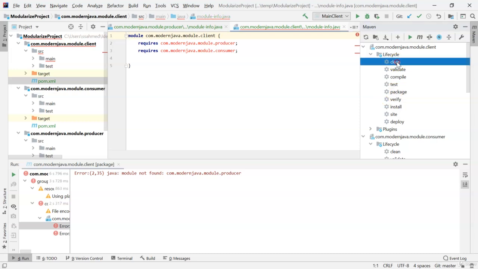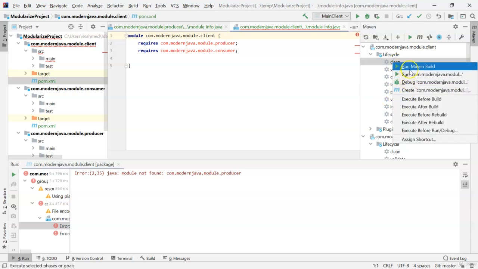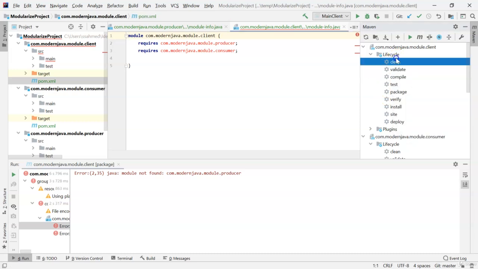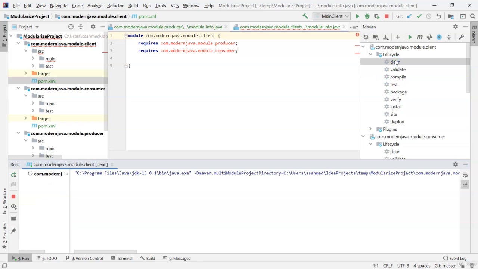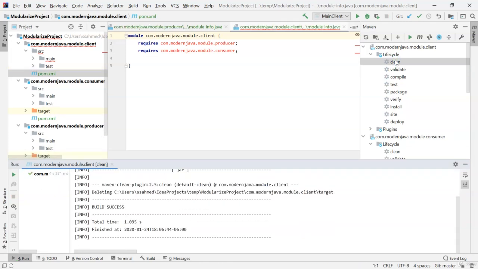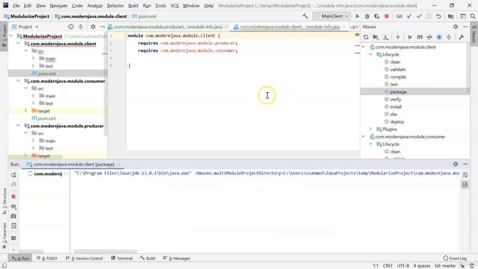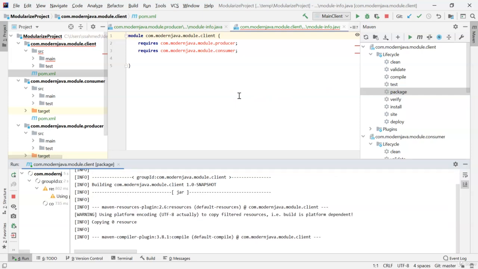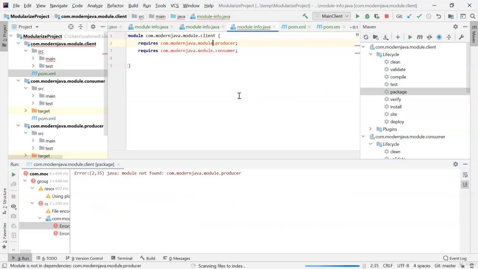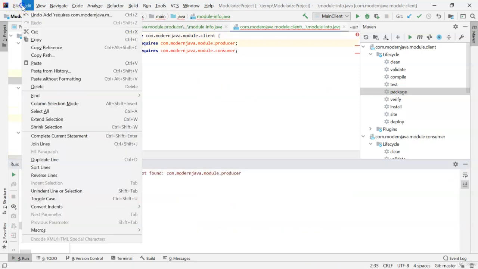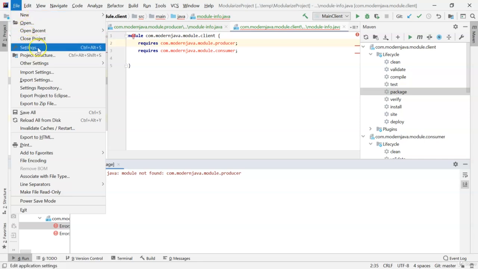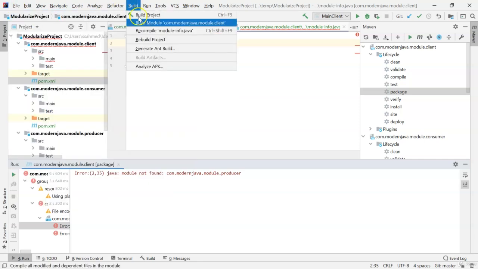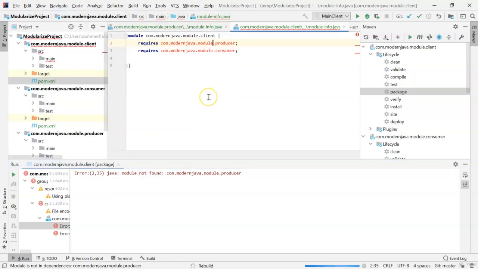Now let's run this again, and package again. Okay. You may have to rebuild the project, so build and rebuild project.